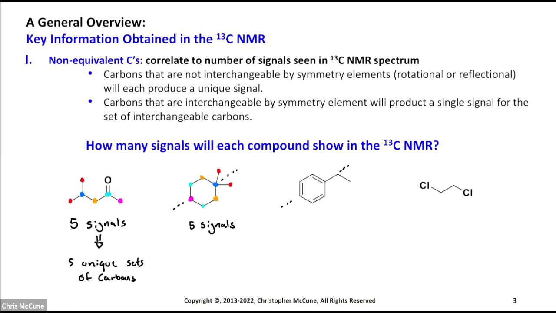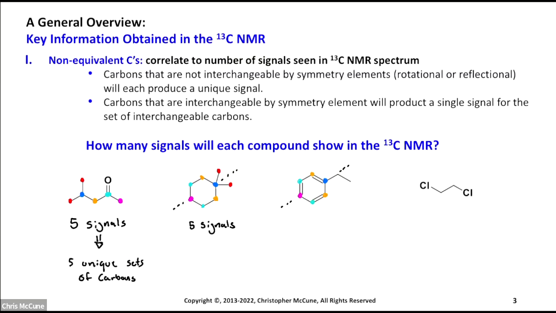And so let's work on the ring first. We've got this carbon attached to an ethyl and no other carbon in the ring is, and then we start to see the symmetry on either side of that ring. And so we start to double up the number of carbons that give rise to a single signal. And lastly, we've got that carbon. And then the ethyl group, we've got a couple of signals that we'll see there.